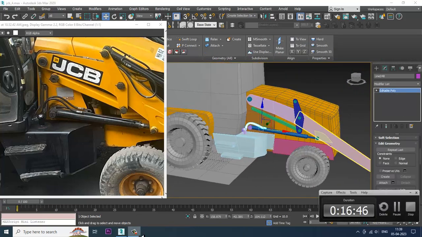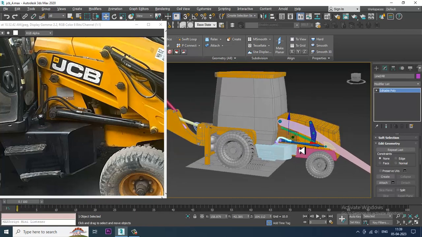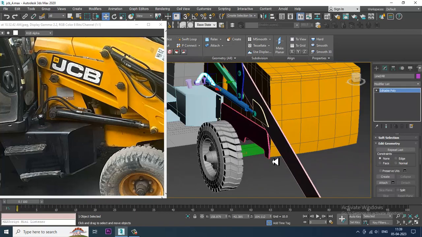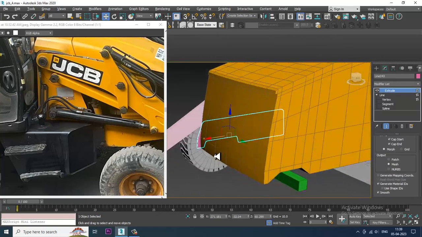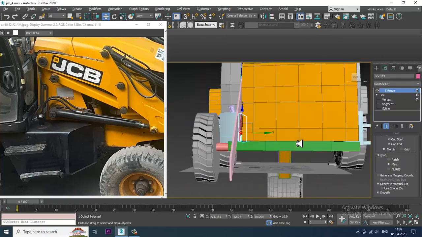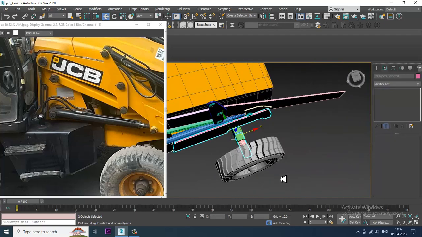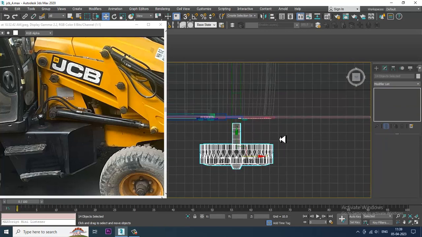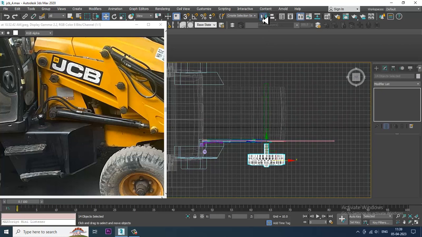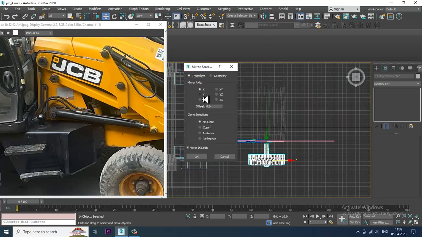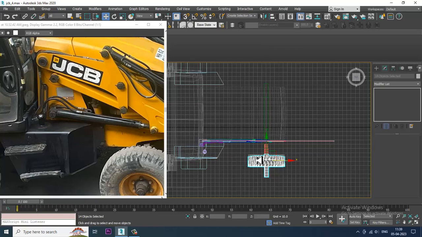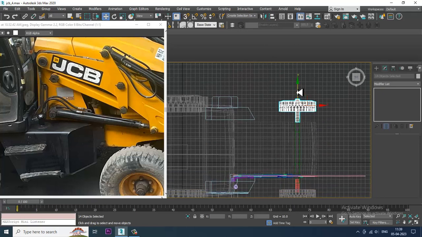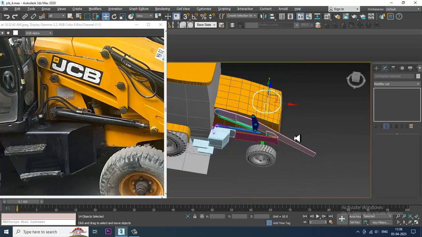Alright. So guys, if any doubts, please put it in the comment section over here. So as you can see, we have n number of details to be done over here. So definitely it's going to take time. So whenever you're talking about modeling in detail, we can see that we'll be doing it. So I'll just duplicate this, copy it in y-axis, and I'll just drag it over here. Okay. Alright.